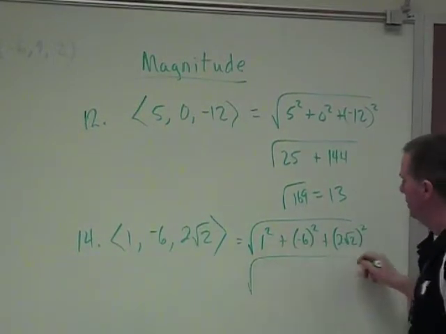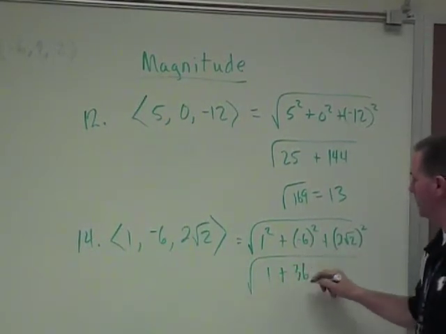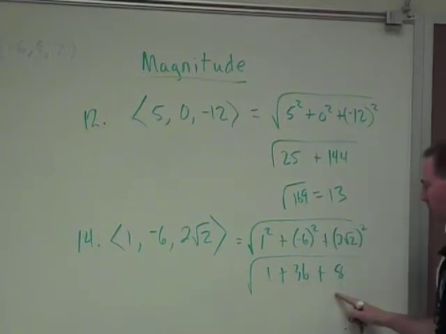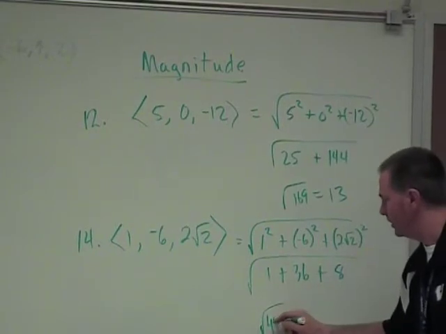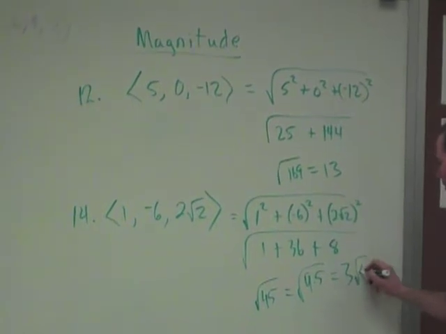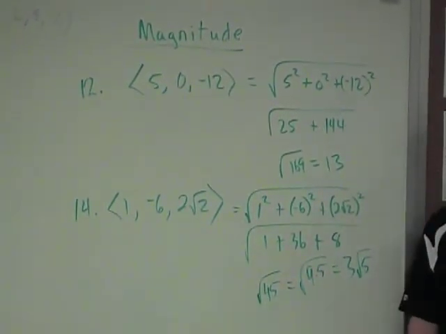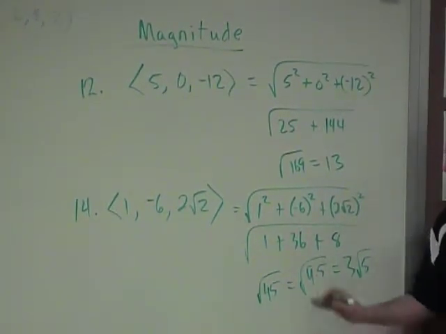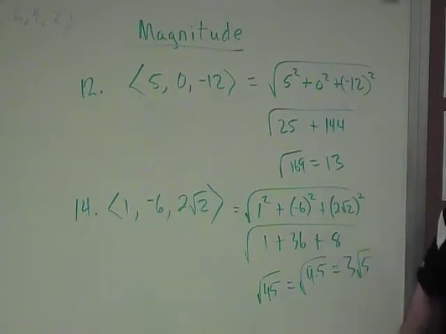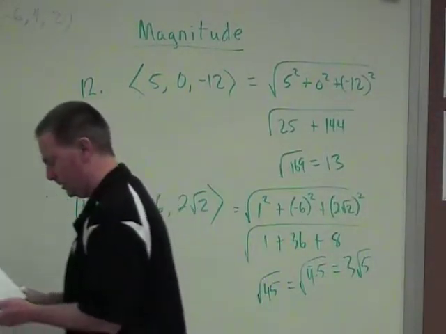One squared is 1, negative 6 squared is 36. 2 squared is 4. And radical 2 squared is just 2. 4 times 2 is 8. 37 and 8 is 45. That's the same thing as 9 times 5, or 3 radical 5. Okay. And again, when we get to the test, it's okay if you want to give me the decimal for that. You guys are going to use your calculators to figure some things out. Okay, great. Let's go on.